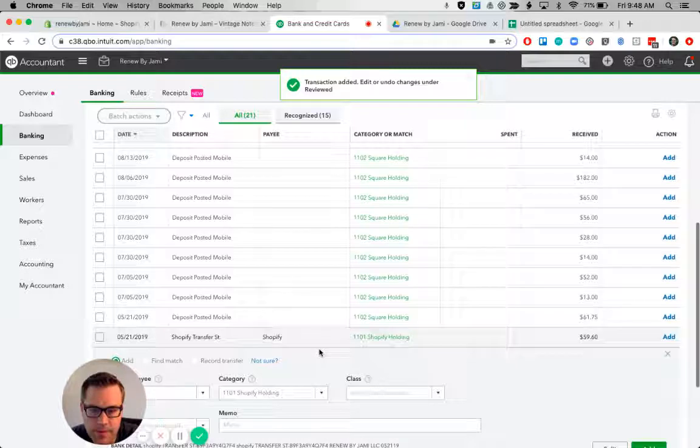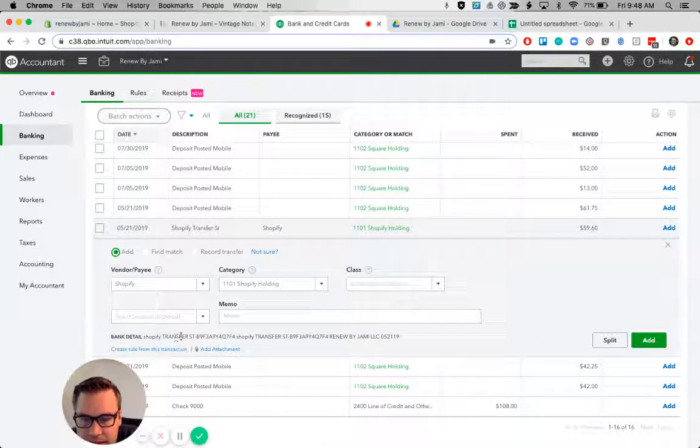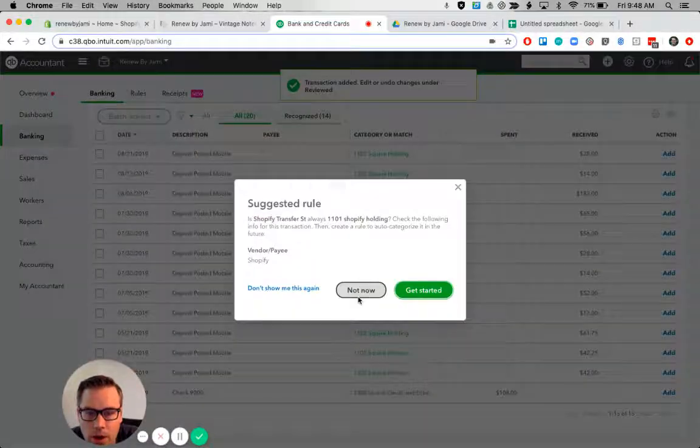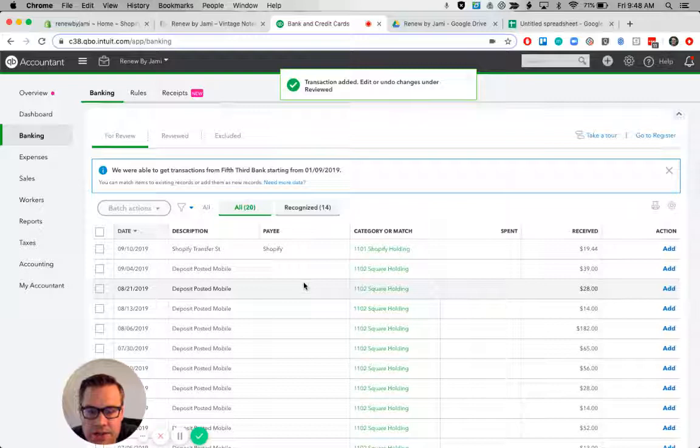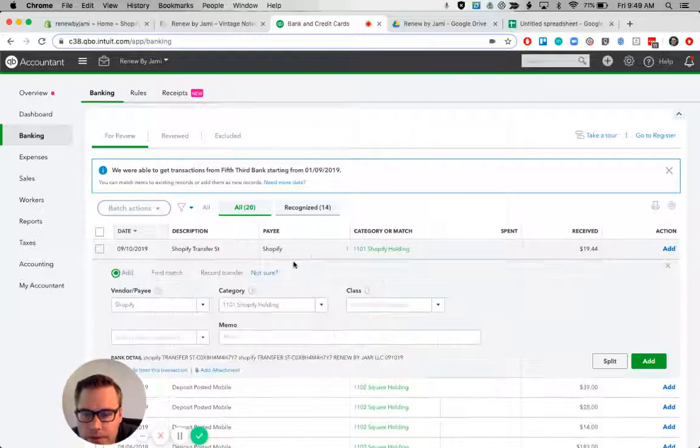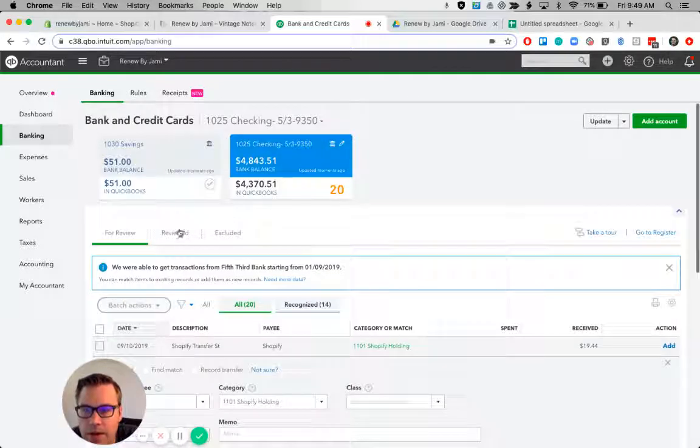This is another Shopify transfer. For some reason, the bank text came back different. So I'm going to just put that to it. I mean, I could change the rule. You can manage the rules right here.